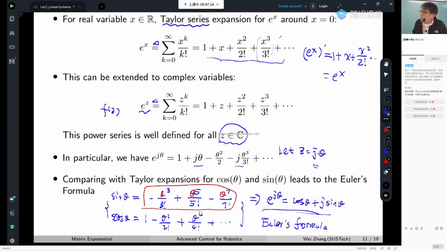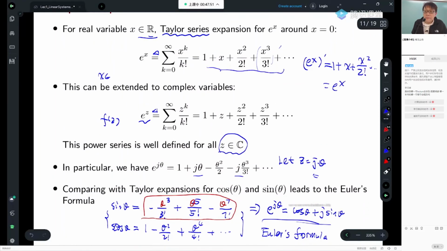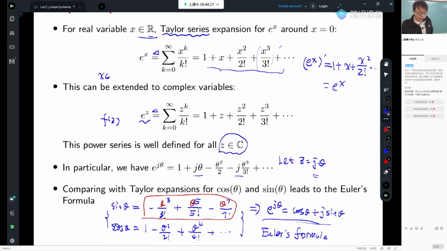This Taylor series holds everywhere. This x can be any x belonging to the reals or the complex numbers. You can say that when x is close, you can approximate and ignore higher terms, but if I keep all the terms, that's absolutely true for all x and for all z.